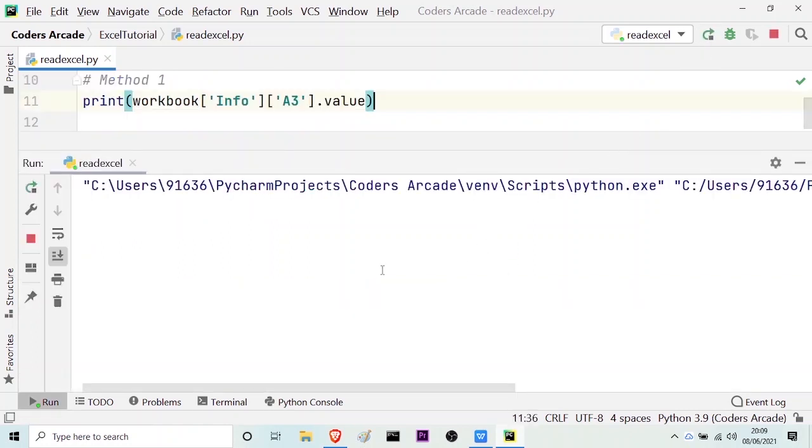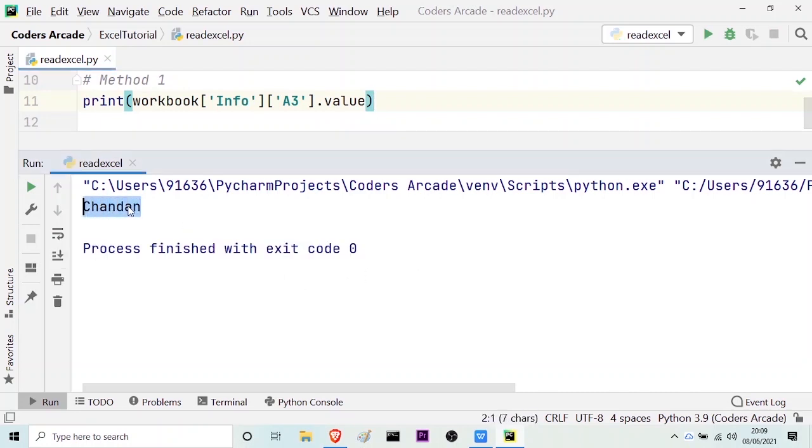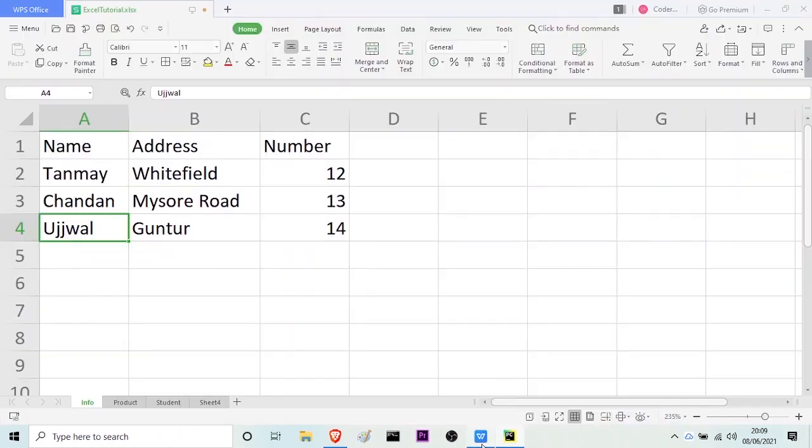I'm running it. You can see Chandan has been printed. Let us check if in the info sheet the A3 value is Chandan or not. I'm going to my Excel file again, and here you can see this is the A3 cell, and the value is Chandan.